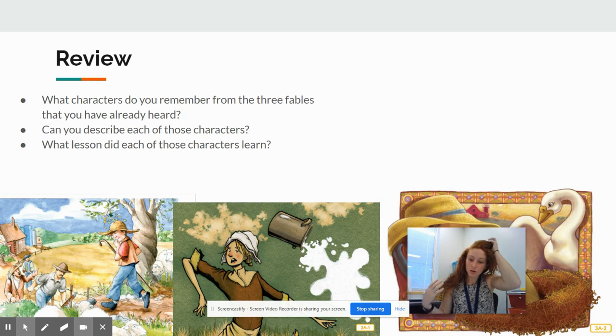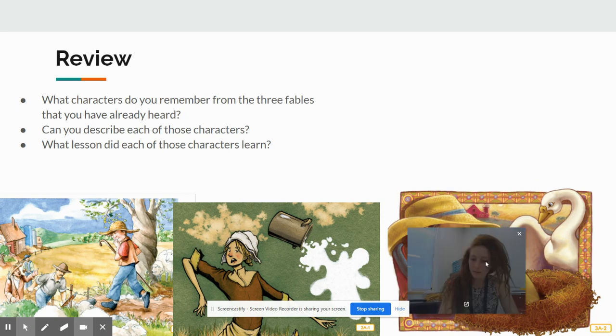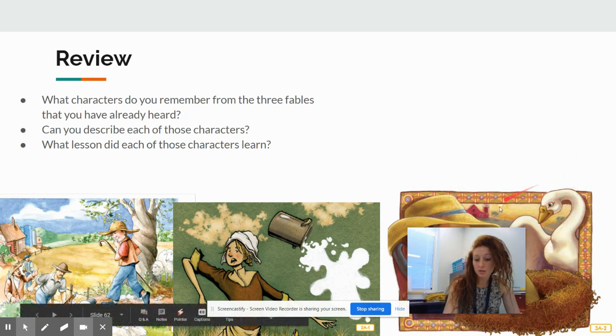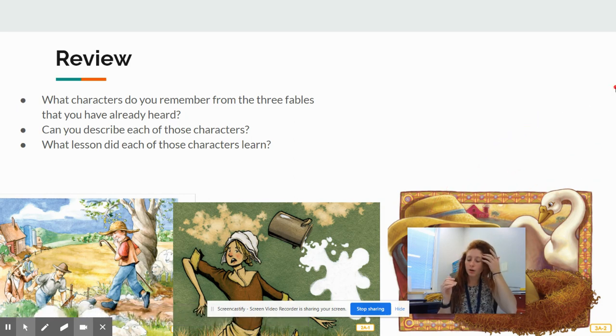And then the last one that we read over here, but I think that my face is in the way, but I think you can probably still see it, is The Goose and the Farmer from The Goose and the Golden Egg. And remember, the farmer went out and saw a golden egg, and he realized how valuable it was, or how much money it was worth, and he was selling them, and he got impatient and greedy, and he wanted to chop the goose open to get all of the golden eggs, and the goose ran away, right? So he didn't end up getting what he wanted either.